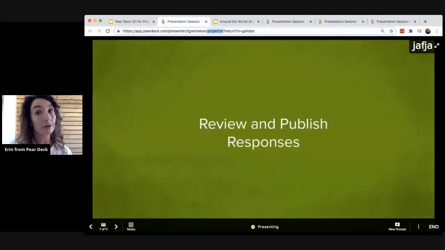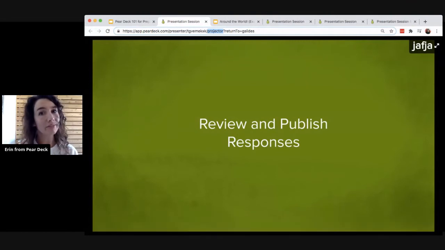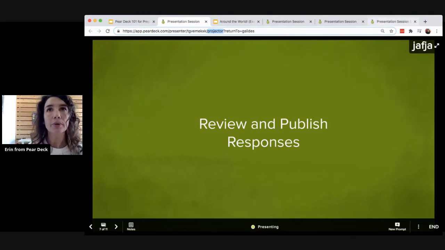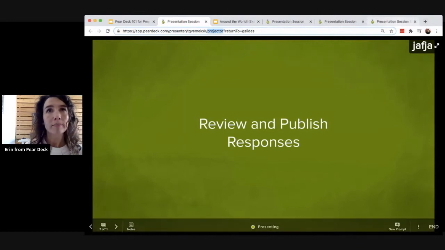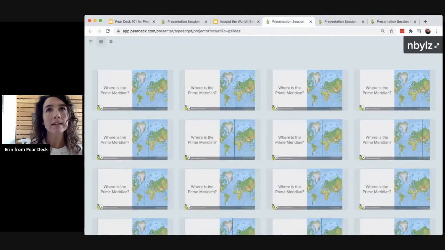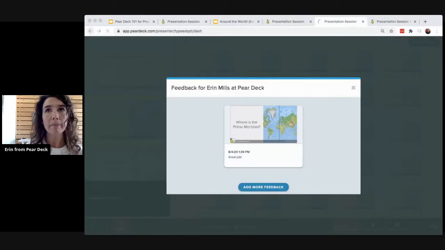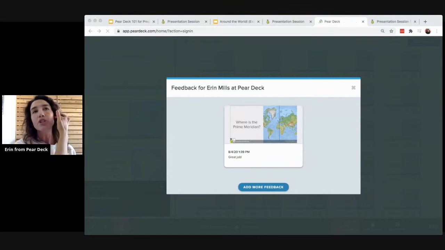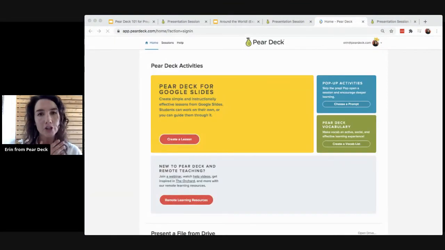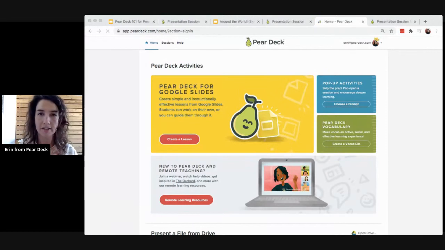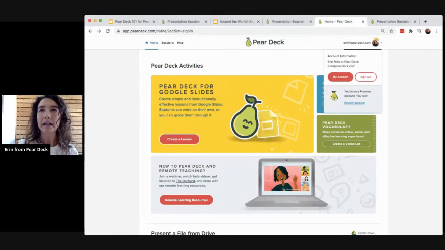When you log into Pear Deck with Google, you can also publish responses in a couple of ways. Taking us back to the Pear Deck home, I'm going back to app.peardeck.com/home. I have bookmarked this, and I suggest that if you're going to become a Pear Deck user, this is, in addition to your slides editors, a very important site, as it contains all of your account information and settings that you can find by clicking on your avatar or your picture.